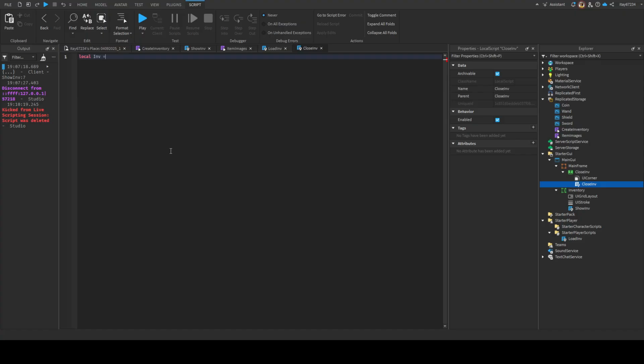Local inv is equal to script.parent.parent. That's the frame now. .parent screen GUI. Now .inventory. Local button equals script.parent. button.MouseButton1Down, which means aka clicked, connect a function to it.